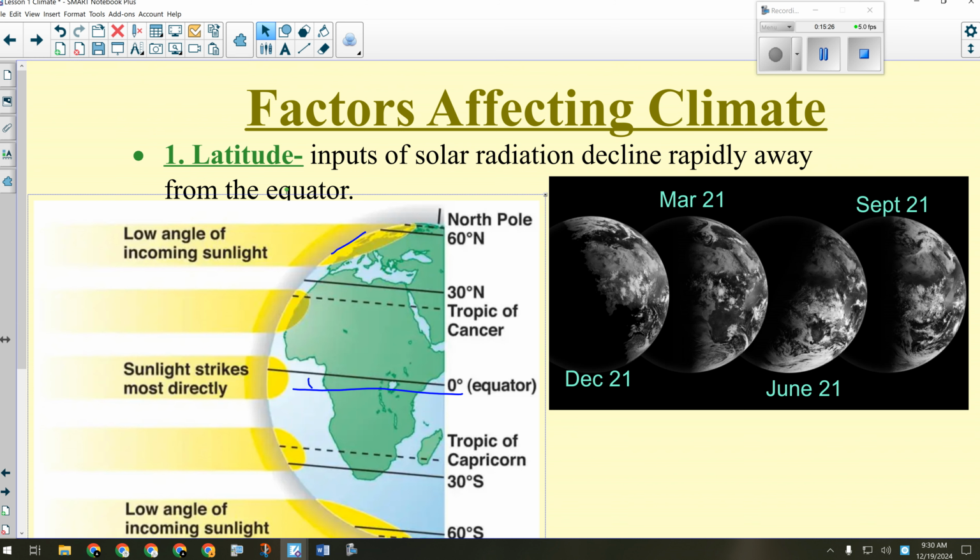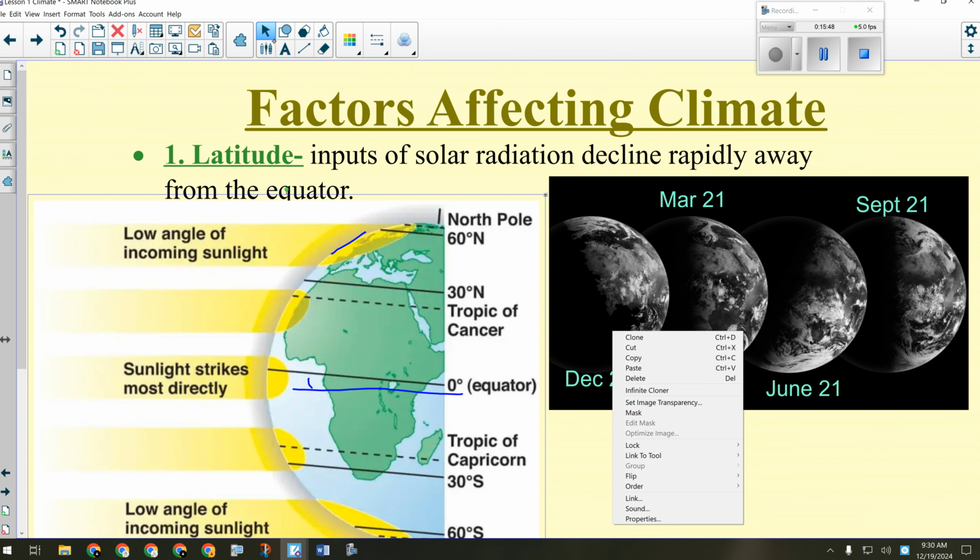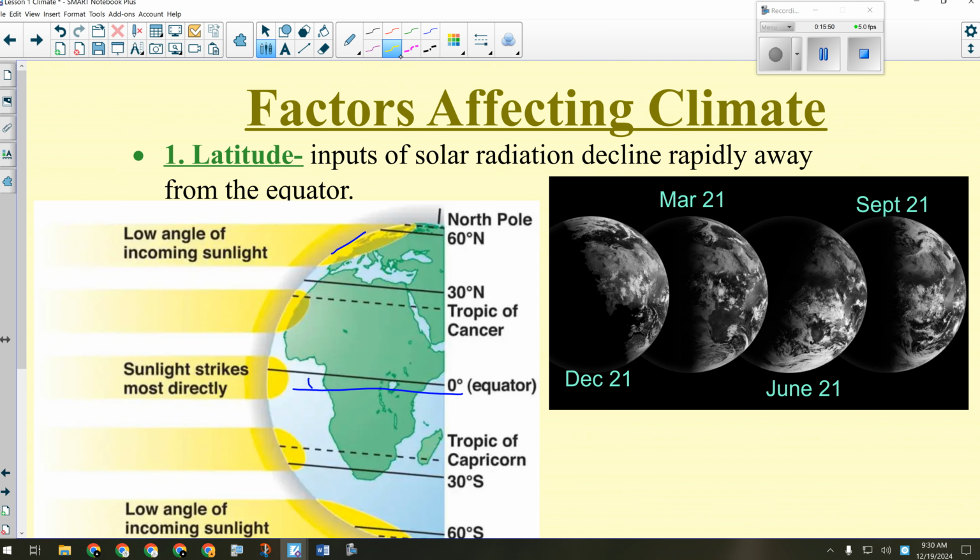All the days are 24 hours is a trick question. But the shortest amount of daylight is going to be December 21st. I'm sorry, I couldn't resist. That is our least number of hours of daylight. And that's because on December 21st, if the sun is out here on the right-hand side, our axis is tilted like this. So what happens for us is we end up not getting in the sun nearly as much.